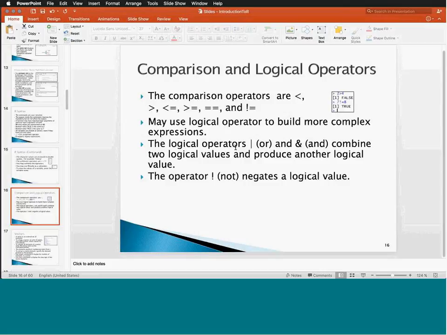You can, of course, build more complex things. One thing to note is if you want to do an or, to say, is 2 greater than 4 or is 7 not equal to 8, you could put a bar in between. That bar means or, an and sign means and. Okay, and it's a single bar and a single and. Again, for those who are familiar with Java, where you have to put doubles, here it's only single, there it's double. The operator bang, which is not, negates a logical value. We talked about that already. Does that make sense to everyone? Any questions?